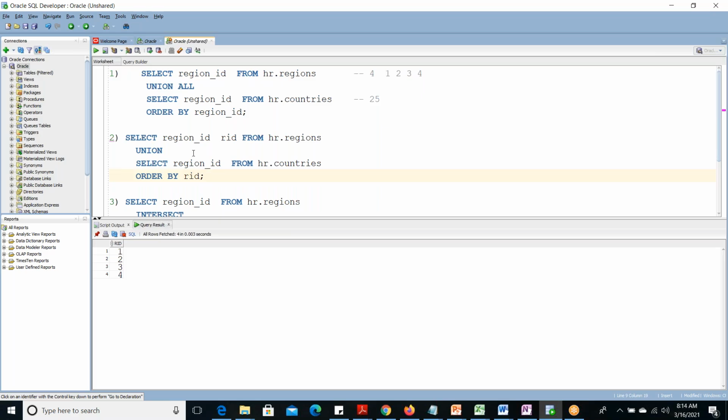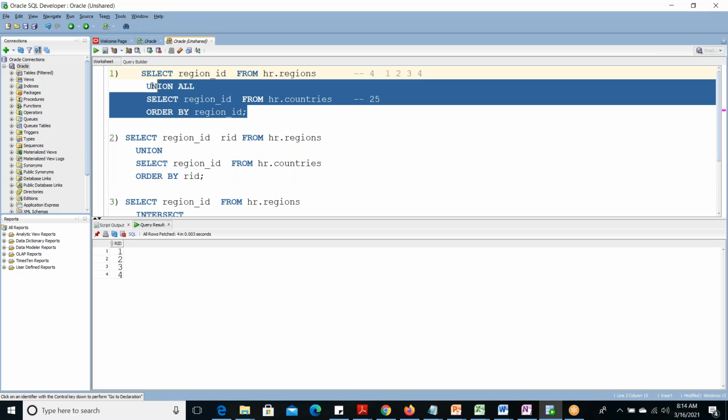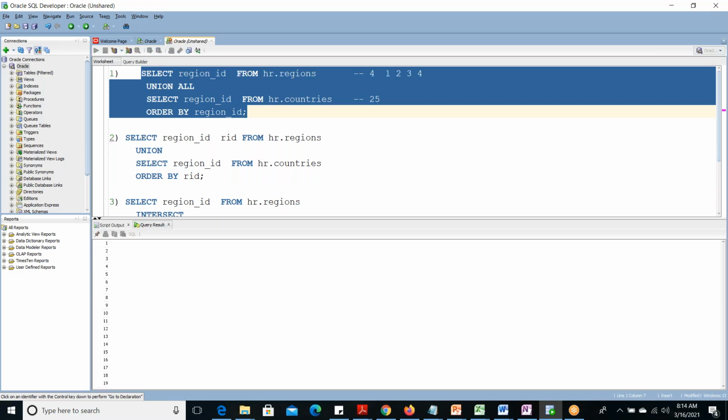Now another thing you can observe here. Select region ID. I am executing the first query; in the column heading you can see region ID is mentioned, because we have given the column name as region ID, and no alias name is given here. So whatever name is present in the first query's column, that only it will display in the output. Now we can execute the second query.